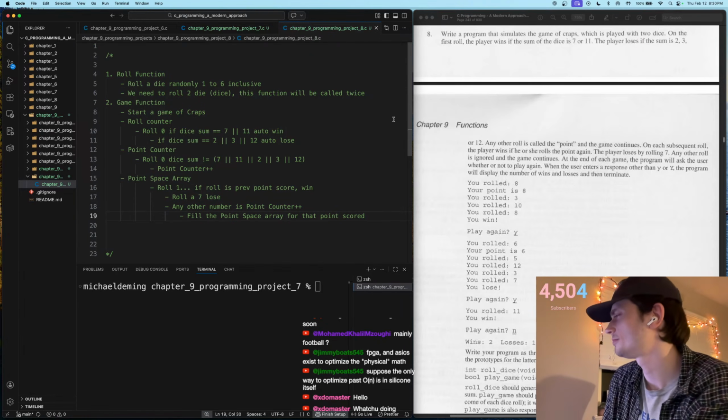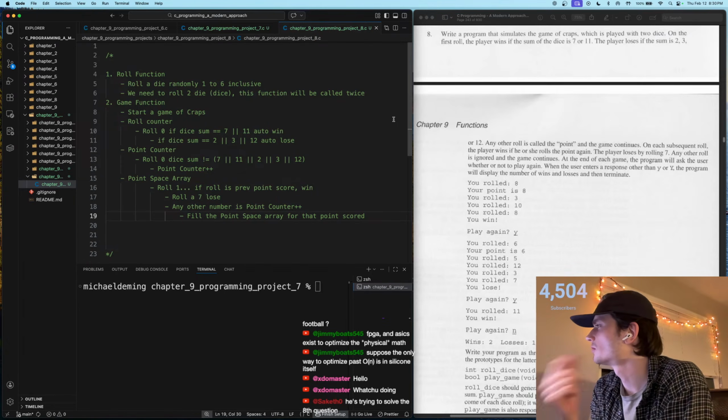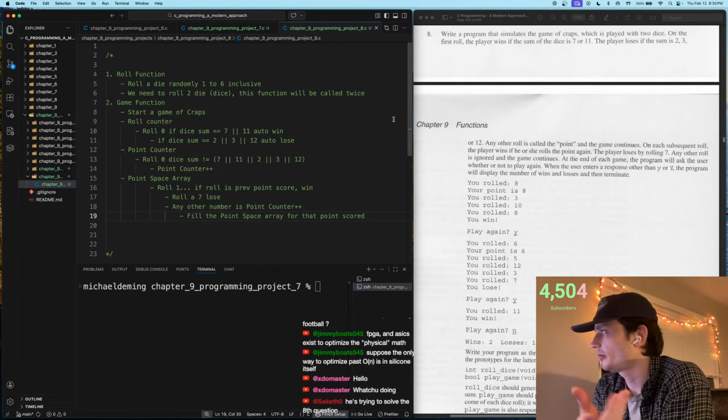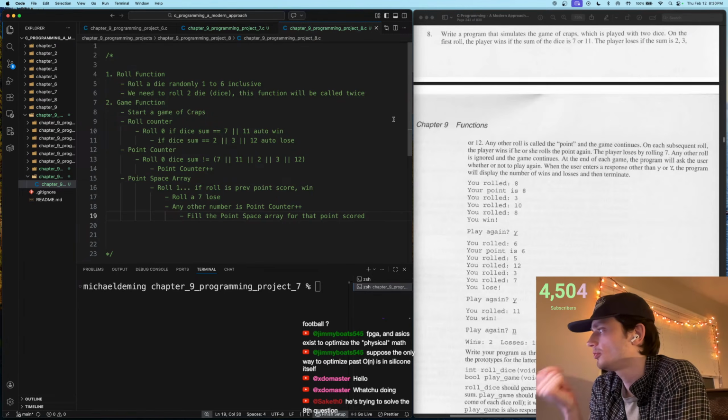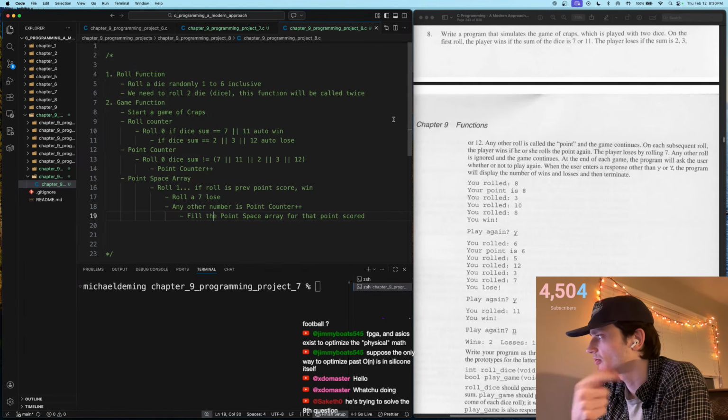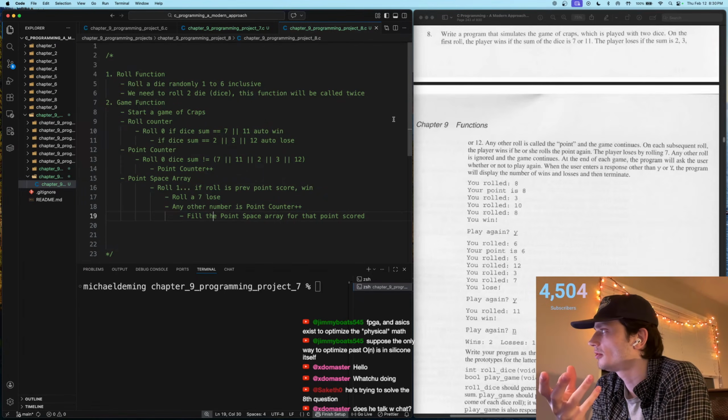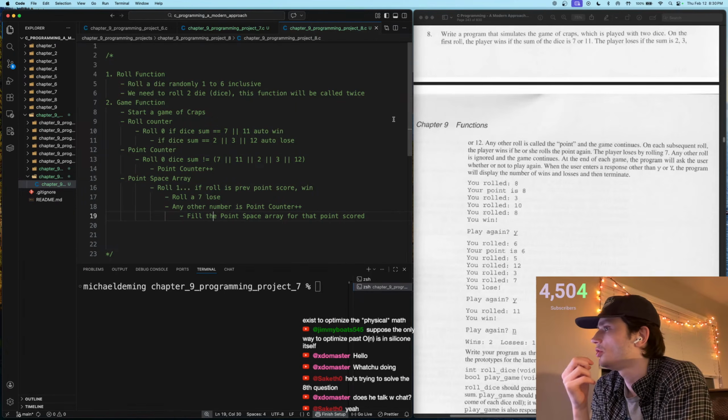Okay, so on roll 0, if you roll a 7 or 11, you win. On roll 0, or the first roll, if you roll a 2, 3, or 12, you lose.